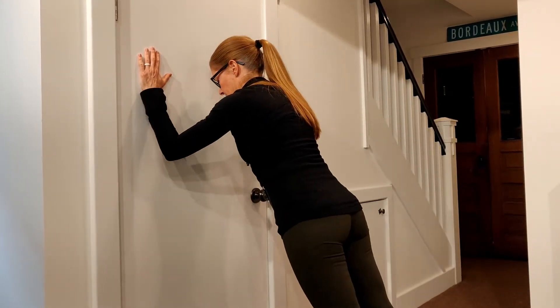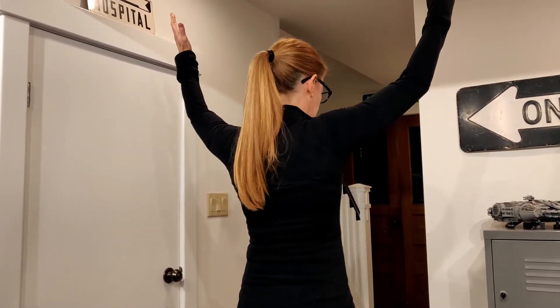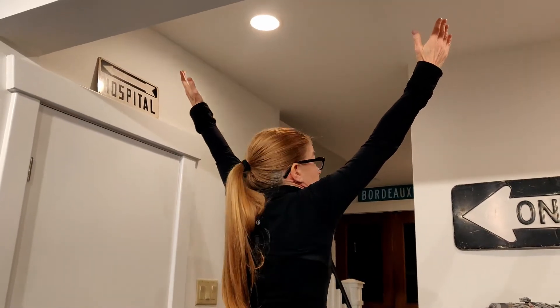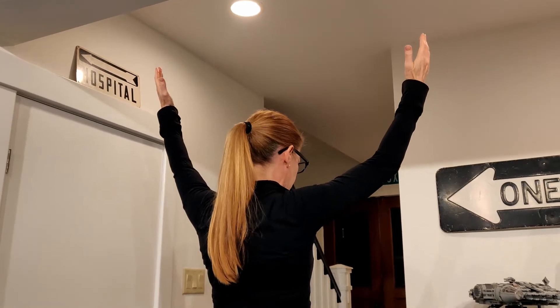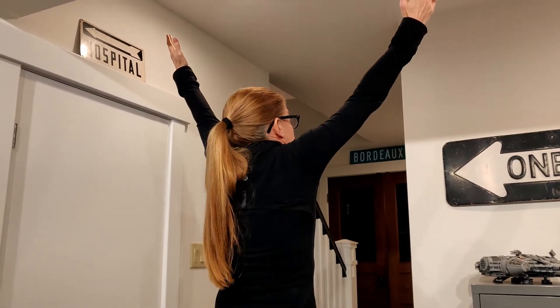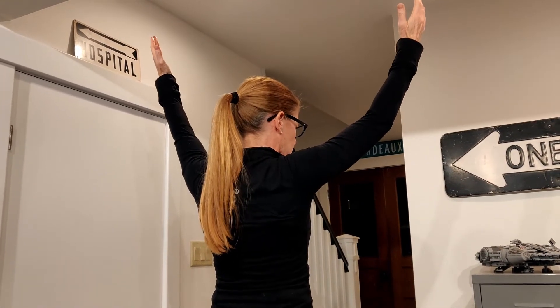Once we've done 10 of these, we're going to do one last shoulder warm-up exercise and that's our YWTs. For the first position, we're going to take our hands so the thumb is pointing back. Put your arms up into that Y position and reach up with your shoulders — you'll notice your shoulders are up by your ears. Now relax them down. I want you to shrug them up by your ears one more time and relax them down. This is the position we don't want to be in, and relaxing our shoulders down is the position we want.